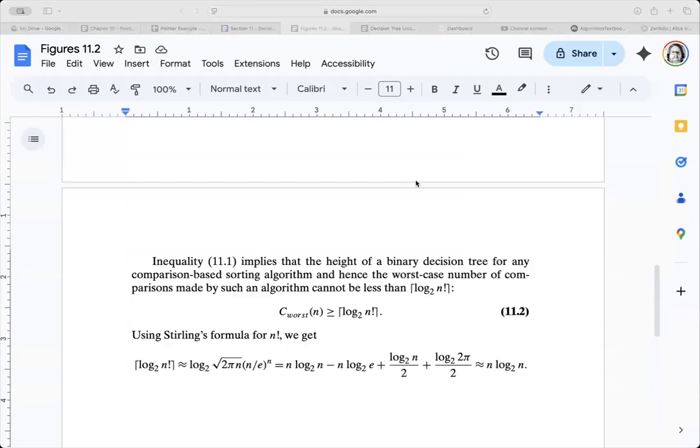Okay, so the book gives some more examples on how to do that using Stirling's formula and all of that. In fact, I don't have the figure, but it's figure 3. I thought I'd copied it over, but apparently I didn't. The book talks about a decision tree for a 3-element insertion sort. Okay, so it's going to go through that particular way to figure out how that would work. There's also a section on decision trees for searching a sorted array. That just extends things out. It's not something that I'm particularly super interested in.